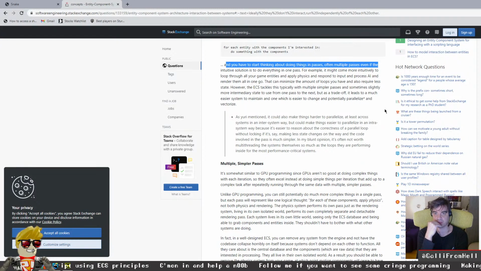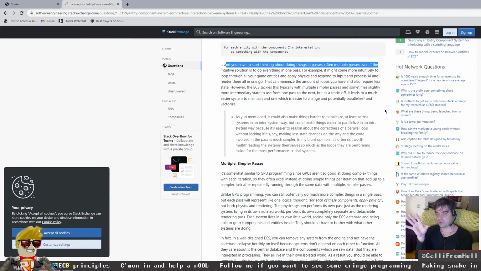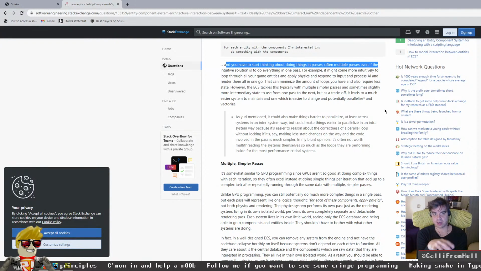For example, it might come more intuitive to loop through all your game entities and apply physics and respond to input and process AI and render them all in one go. Yes, absolutely. That can minimize the amount of loops you have and also require less state.